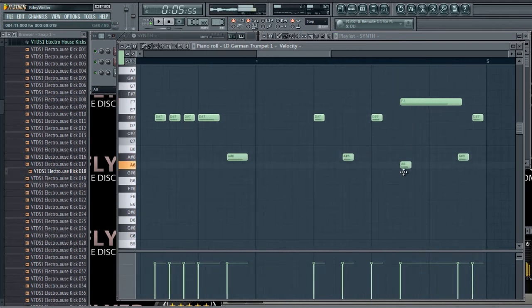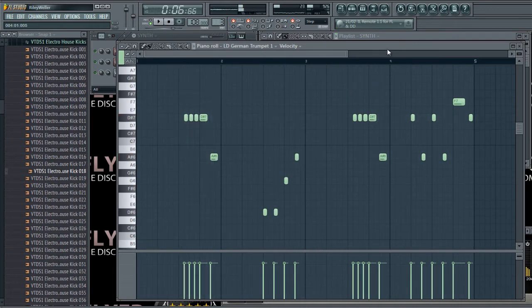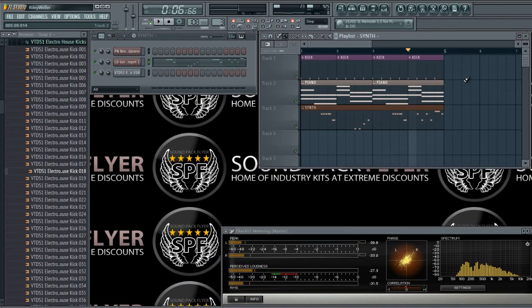So I think I'm gonna do this. Okay, we're gonna leave it at that, but just to give you an idea, you see how we changed this up so that it's not that same loop going over and over again. Like this piano, it's going over and over again, but it's kind of the foundation, the catchiness of the track. Here, I want to change it up so it's not so repetitive.